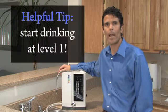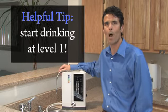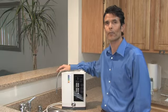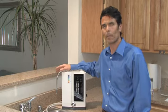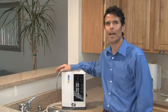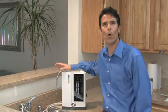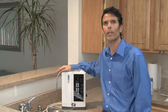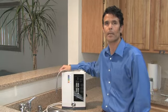Secondly, start at the lowest level setting, a level 1, when you start drinking the water. Give your body 4 to 7 days to adjust until you feel good, and then move to the next highest level. If you start to experience any kind of discomfort, go back to a level 1. In the end, there's no magic over what level a person should drink. It's all individual. Listen to the wisdom of your body. It will tell you what it likes.